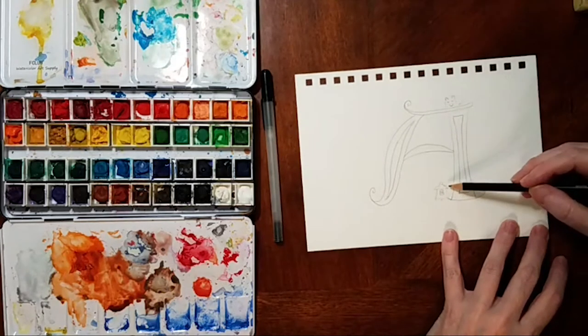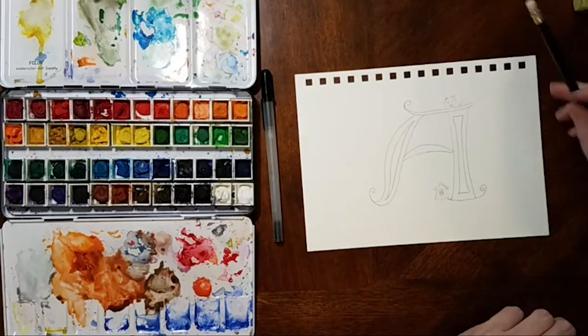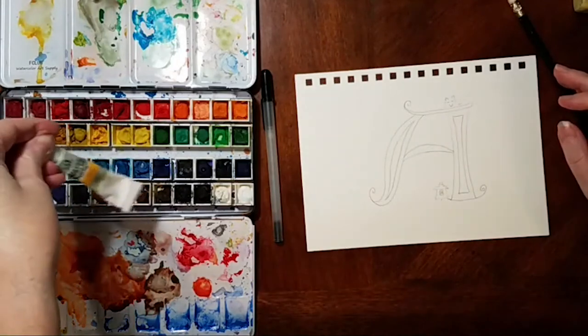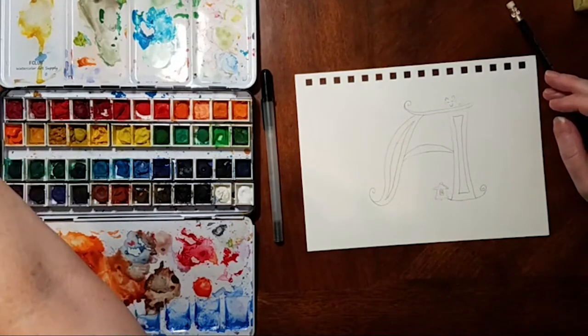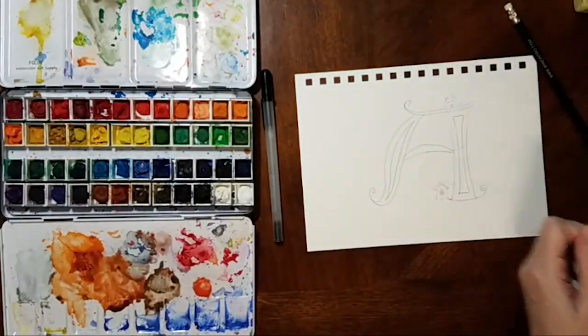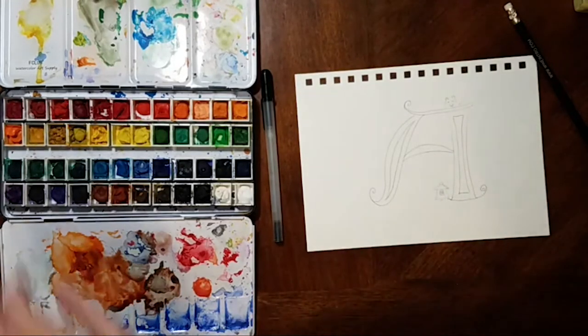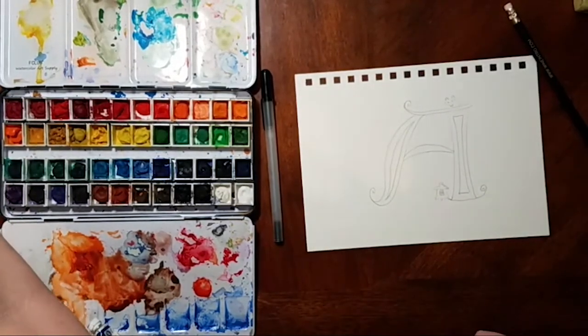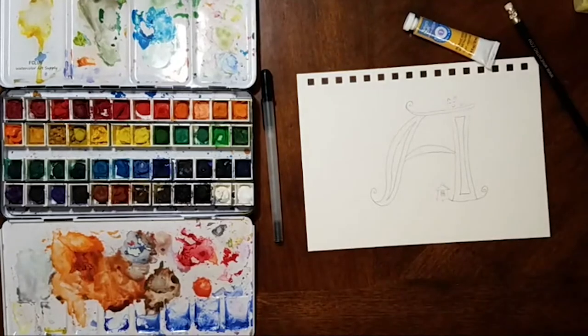Alright, we have white and black. What other colors shall we use? We can do red and gold. Well, if I use gold for highlights, just looking to see where I put my metallics. My copper. All right, get gold. Red. I guess I could just use red and gold. That would be fine.